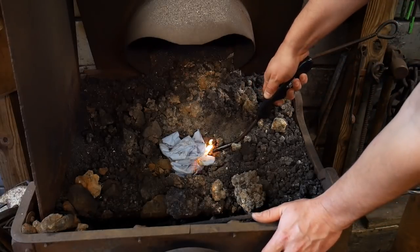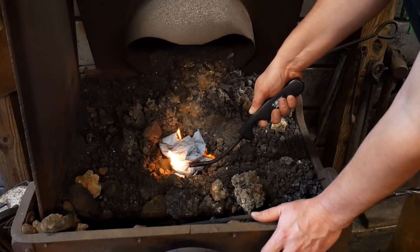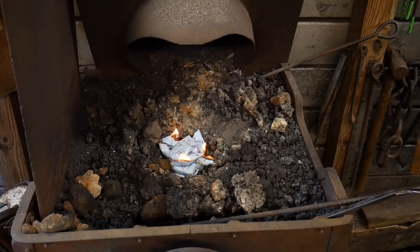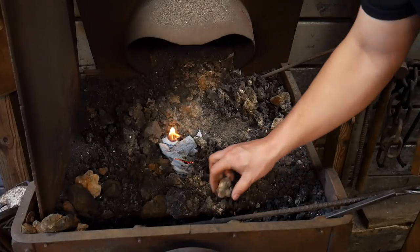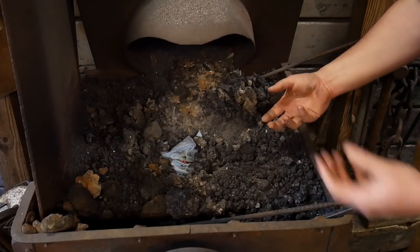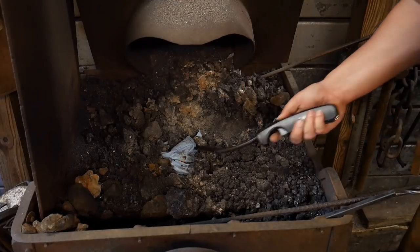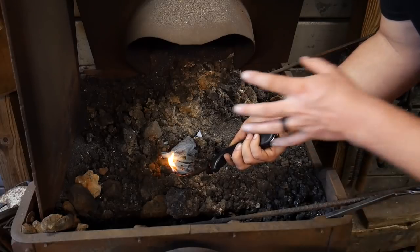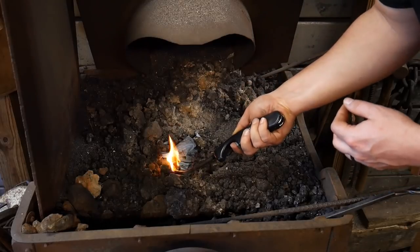So we're just going to light it in one area or the other. If you notice, I've left the forge dirty. I clean the fire as I forge, so it's really unnecessary for me to have to clean out the bottom of the fire pot and the dirt out of it and stuff. I don't really choose to do that because of that reason. It's dirty, it's going to get dirty again. I find it just a waste of time.